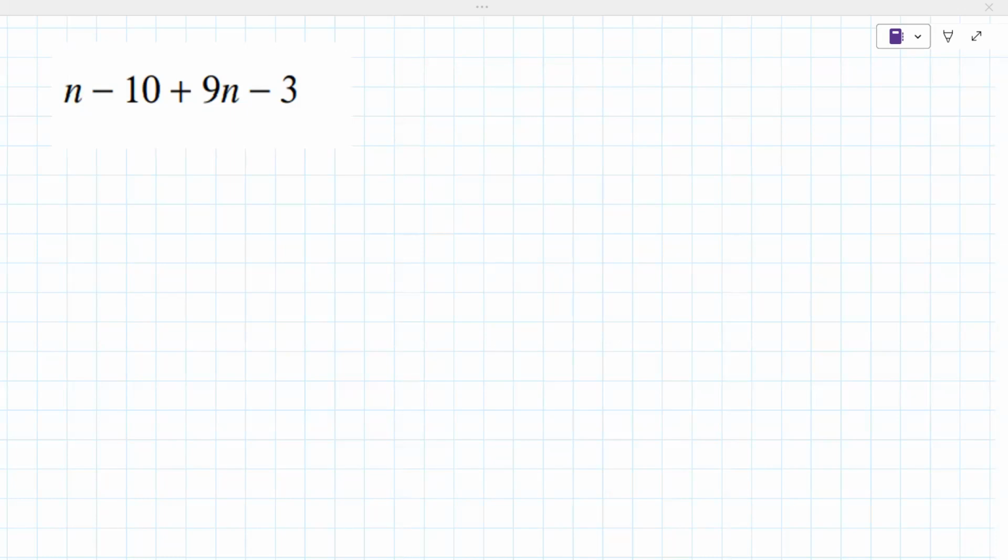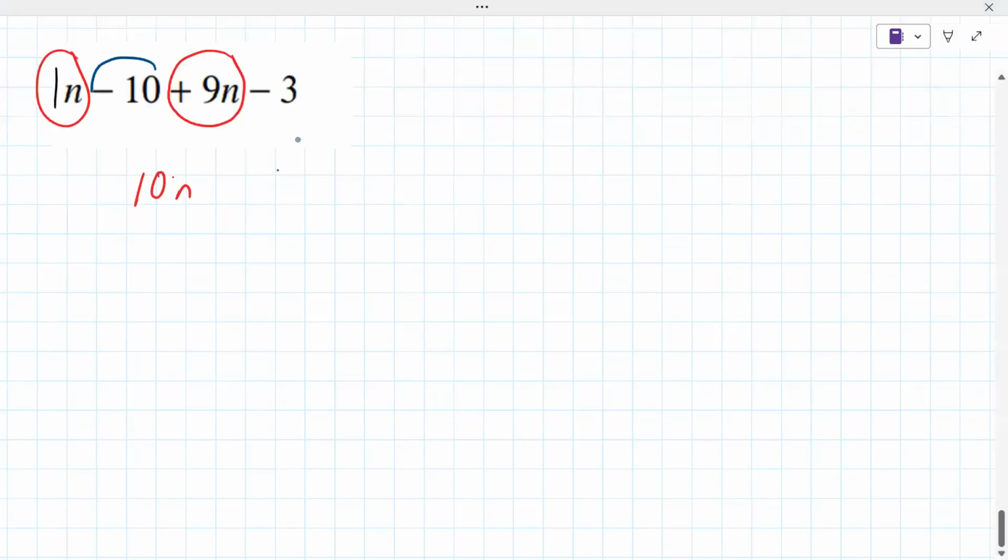Would it be n minus 7 plus 9n? There's some things that are okay, but let's go talk about this. What's the number in front of n that is not written? In front of n? Yeah, what goes in front of n? One. All right, I'm going to circle the like terms. So what is 1n plus 9n? What does that become? How many n's? 10n. Okay, so I didn't hear that from you, but that's okay.